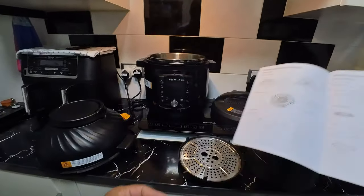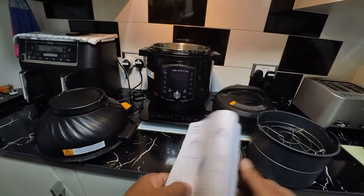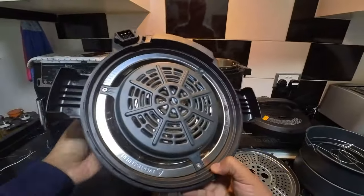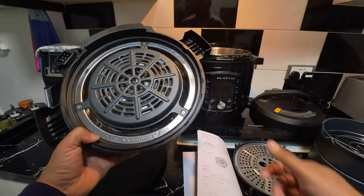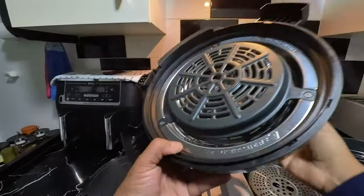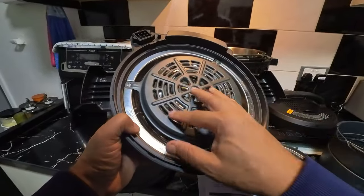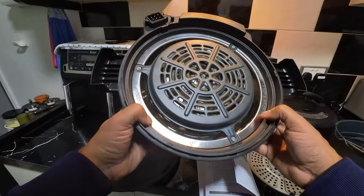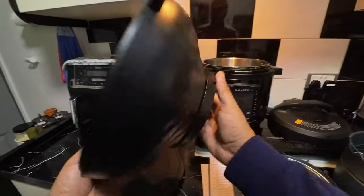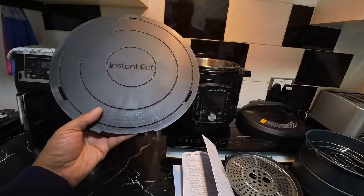I'm going to run through a little bit of the bits because I don't know what they are, so I'll have to read from here. This is the top of the air fryer lid — that's what that is, and that's what it looks like. Oh god, it's heavy. So this is the air fryer lid — you put that on top when you want to air fry certain foods. That's where the dual bit comes in. It's very very heavy. There's a fan in there as well, so when it's working it spins and circulates the hot air. There are six pins there that will slot into a six-pin hole at the back.